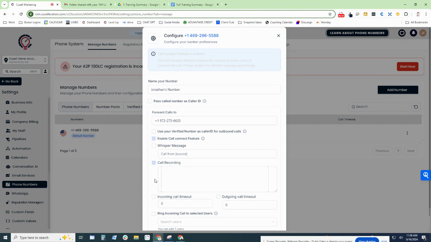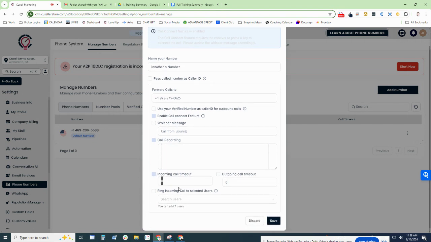So, you're also going to navigate to this incoming call timeout. We are going to select this for 30 seconds and outgoing call timeout for 30 seconds as well. Lastly, you will select yourself as the user for incoming calls. Now, there are people that have a number pool, and what a number pool is, if you have a team and you would like for everybody in that team to ring when you get the incoming call, you can select up to 7 users to be able to handle that inbound call. Just as a quick heads up, I'm going to click on the save button right there.